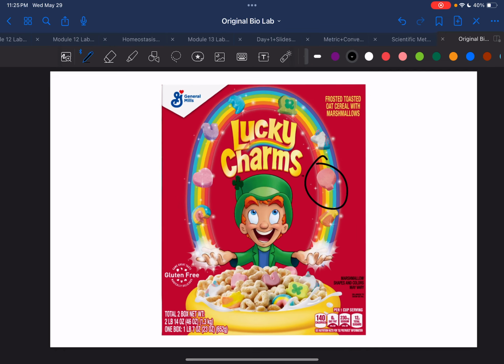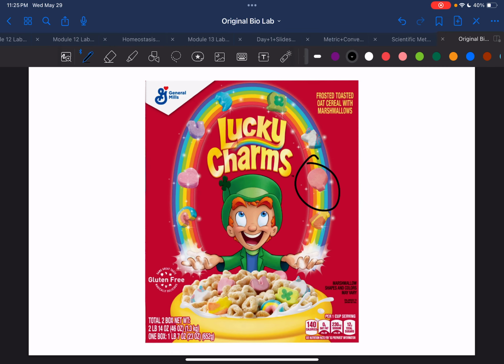So hopefully that makes sense. If it doesn't, let me know. This is a really difficult concept to grasp, even for in-person students, not just you guys. They can't grasp that you have to tell your audience what size your cell is. If you think about it in terms of tumors, saying a tumor is really big means it's serious, but if you can't give the doctor the size of that tumor accurately, they don't know how to deal with that.